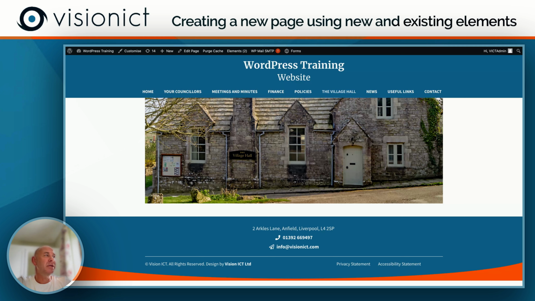We've created our page, so now underneath the image here, we're going to drop in a new container, only this time we're going to put a grid within the container, which means it's going to separate it into two different sized columns. So first of all, we're back to our edit page and wait for that to load.